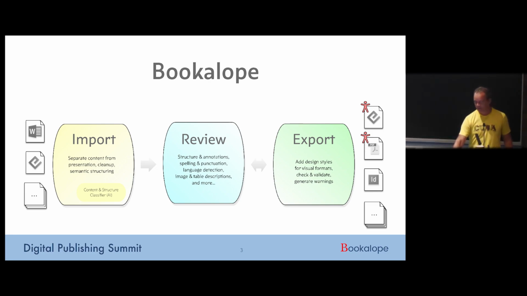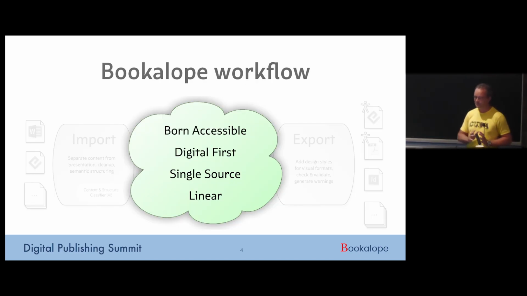And so to talk a little bit about buzzwords, in a sense, a workflow with Bookalope really is a born accessible workflow. It is a digital first workflow. It's a single source workflow, so you probably recognize all these publishing buzzwords, and all of them are kind of consolidated into, that's how Bookalope just works, and has worked for a long time.